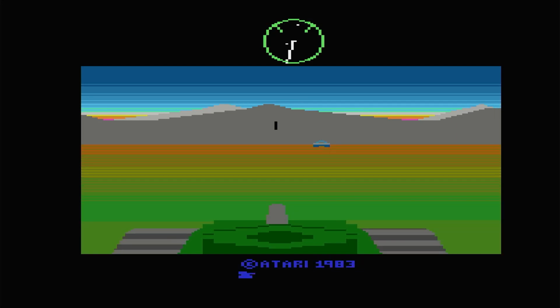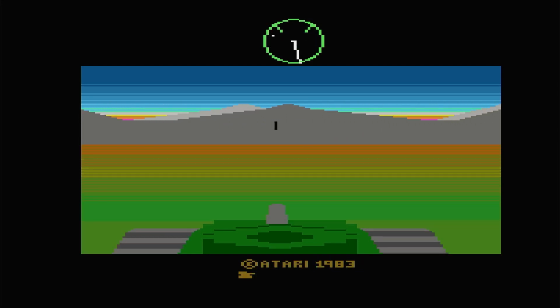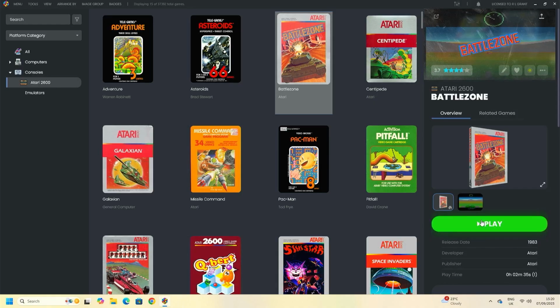So once you're playing a game, to get out of it, all you need to do is to press the escape key twice. Now, that uses, of course, your keyboard, but you can set up controller shortcuts for this. And again, we can look at that in a later RetroArch specific video. For now, then, we'll just keep using the escape key to get us out of our games. So that's our first console installed and ready to play.